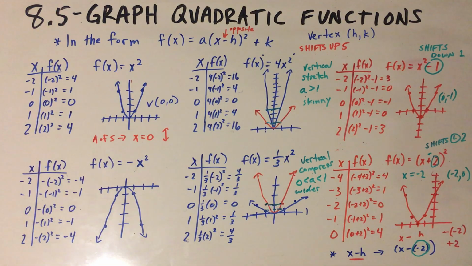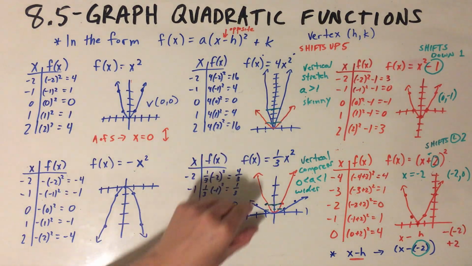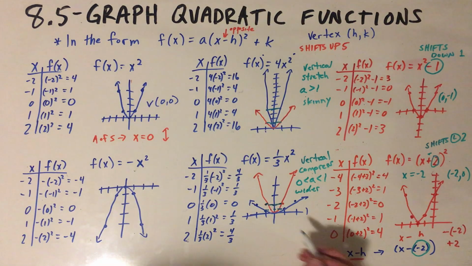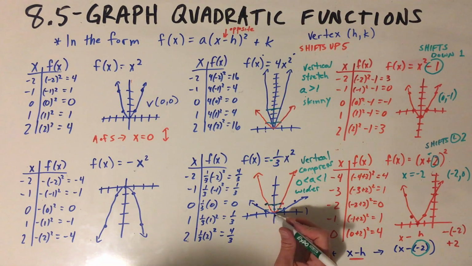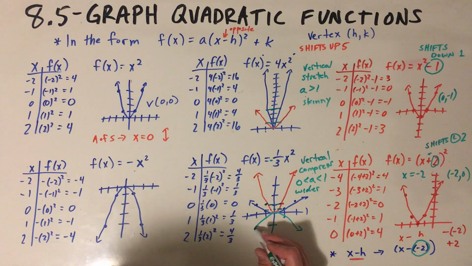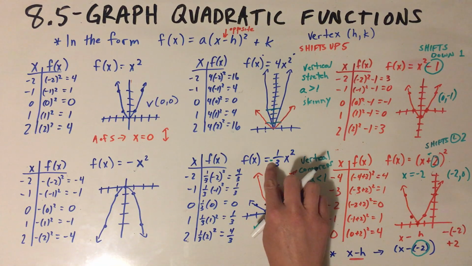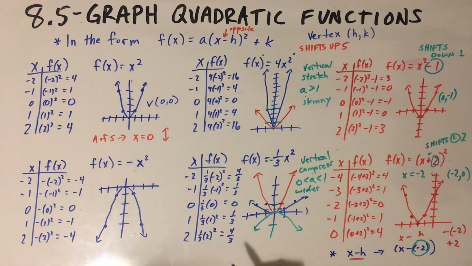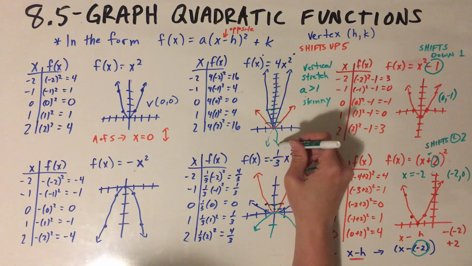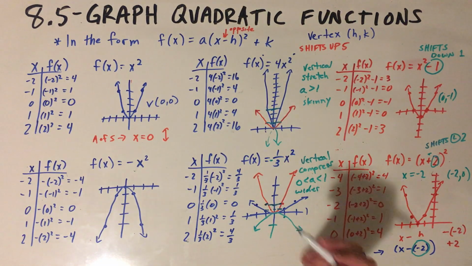Okay, and then if I had this negative, what this would do is still be the exact same thing except flip it upside down. So if this instead said a negative 1/3, then it would flip it upside down, right? And it would look like the same thing we just did, but upside down. That's what this negative right here would do. And same thing with this 4, it would flip it upside down and it would be this super skinny one upside down if that were negative.